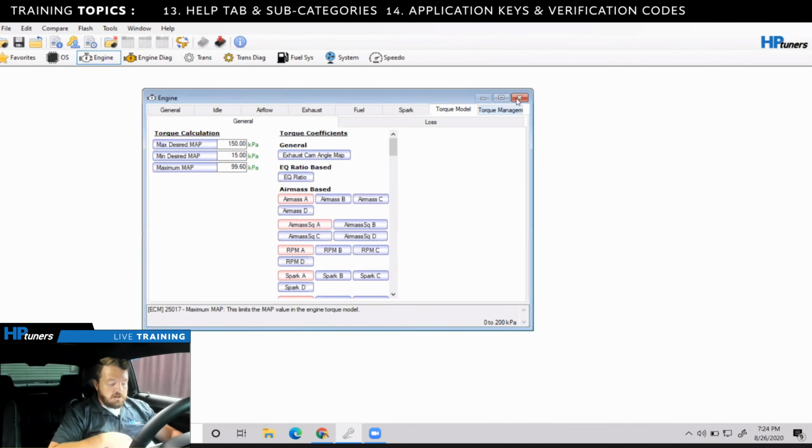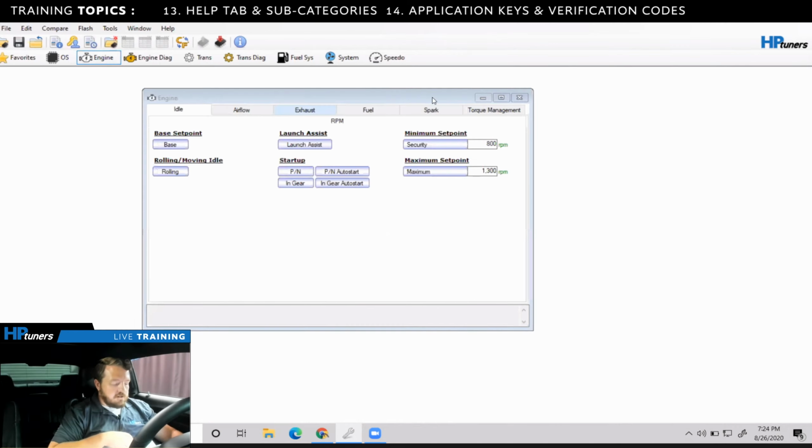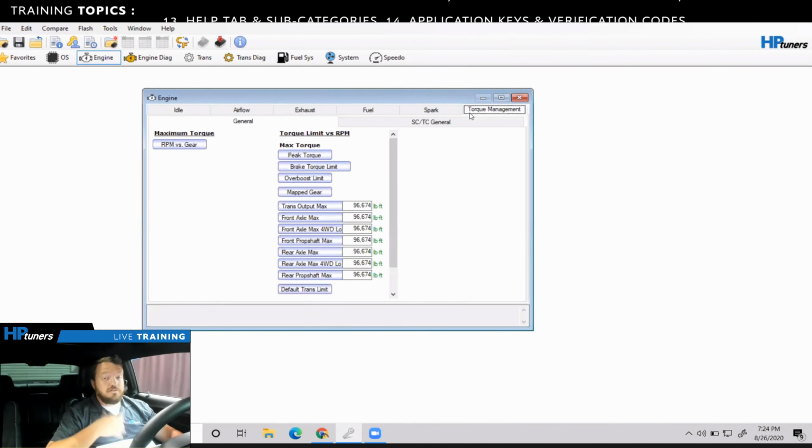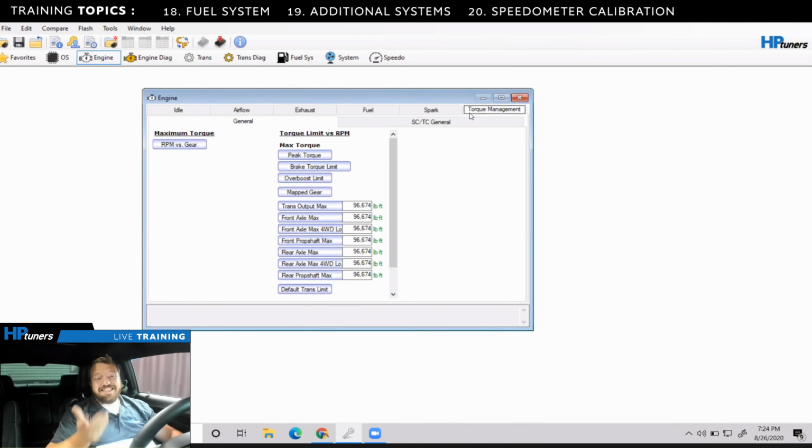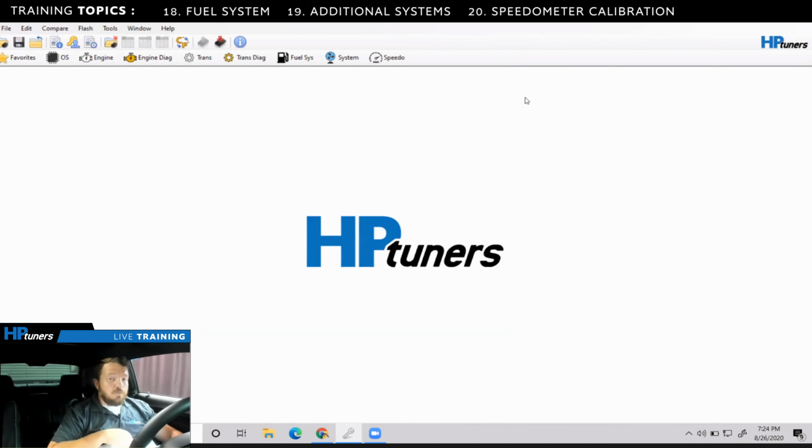All right, so I'm going to close this, go back to engine, and you don't even have torque model available to view because it's a pretty advanced portion of the tune, which most of you beginning tuners probably aren't going to be modifying, or tuning the car at that level. So that's something they don't give you access to unless you want it. It's just trying to simplify the view for you.